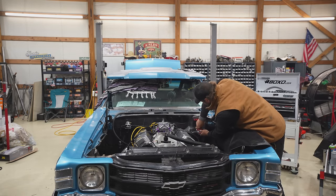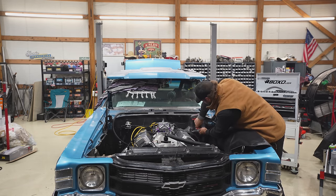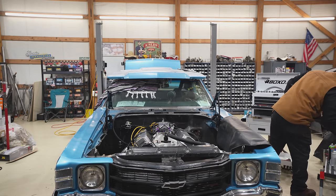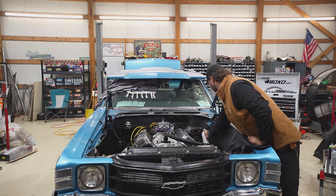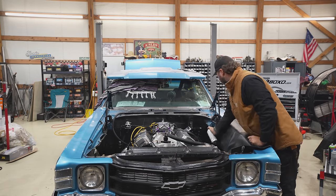Not often you have these off. Mazel clean on it. Yeah, good enough. This looks like the right color powder coating. Yep. Let those run dry. Perfect.